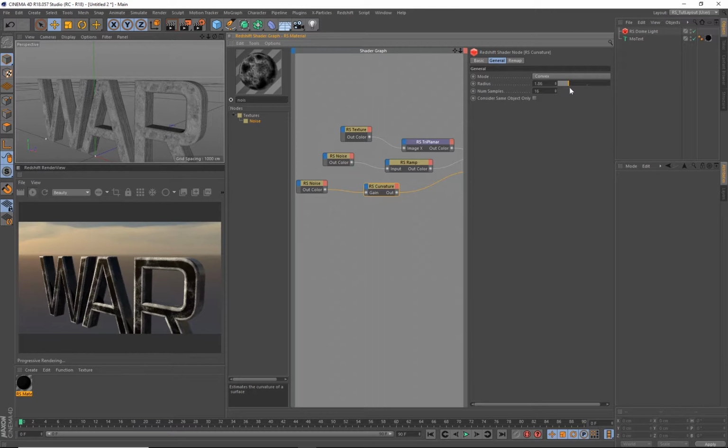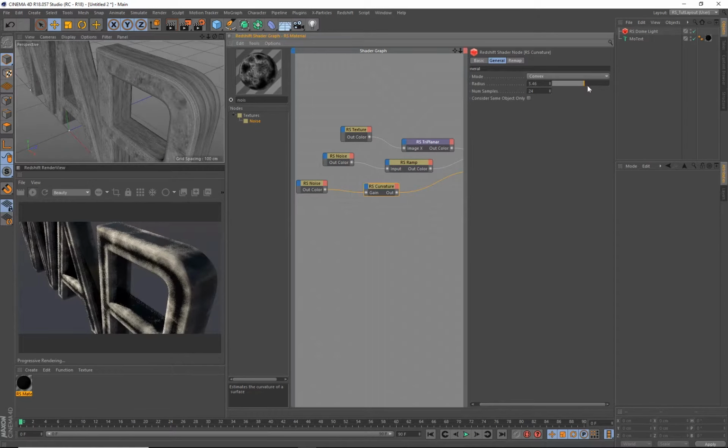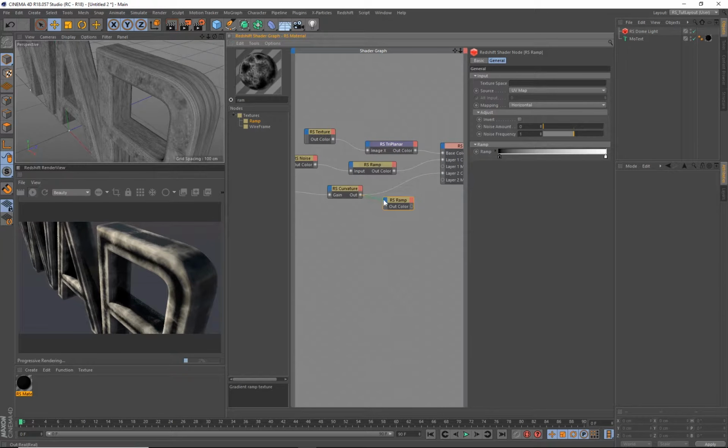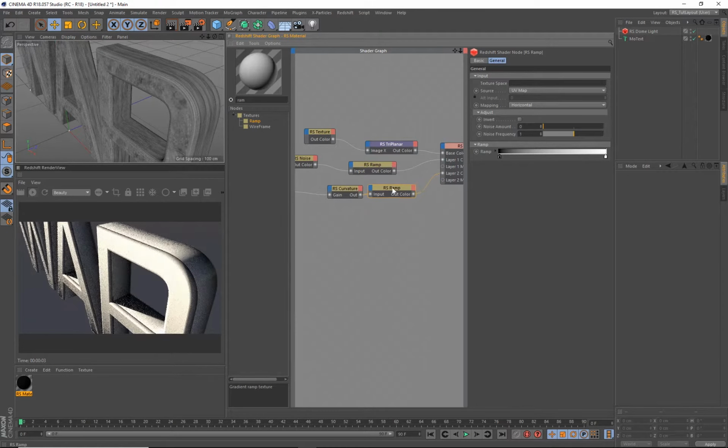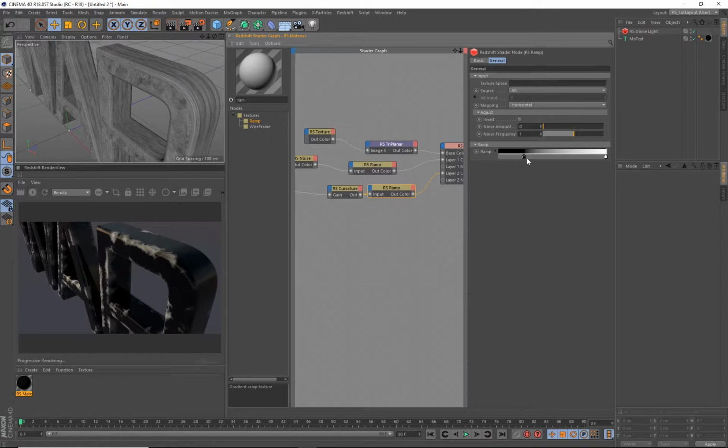It's looking a little bit better. In addition to all these tweaks here, I'm going to go ahead and grab a ramp node as well and drop that right in line with the curvature leading to the color layer. Make sure to set it to Alt so that we get the input correct. And then crush it on down so we can see what we're working with here and the kind of ranges that we can get out of this color layer that we're building.